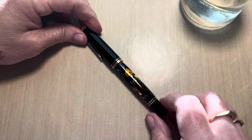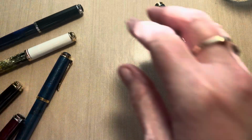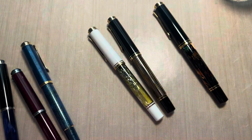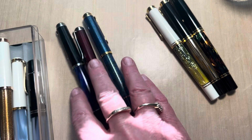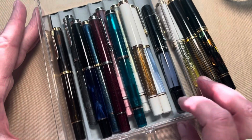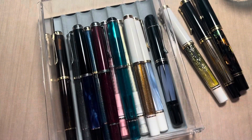It is the only M600 that I do own. So when I compare it, I do not have another M600 to compare it to. I could share the rest of my bird family. Let's see. These are the M400s, which also have the gold nib, and we can do a quick size comparison here, more detailed later. The rest of my Pelikan collection, which used to fit in this tray, has outgrown it, so I'm going to move it to a new collection area. But aside from those two, these are all the 200s.